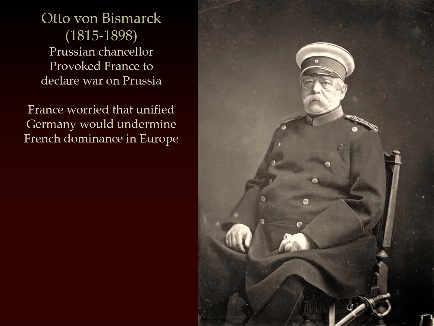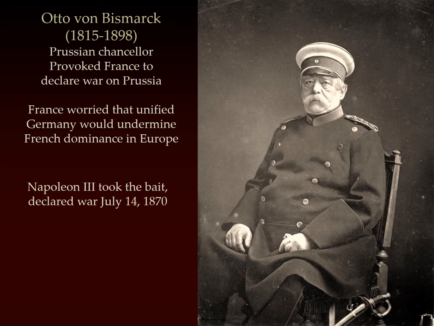The events leading to the Paris Commune are also the same that lead to the unification of Germany, which was the brainchild of Otto von Bismarck, who is the Prussian chancellor at the time, and he knows if he has a common enemy in France, he can unite the various German states together. So what he does is provoke France to declare war on Prussia, who then gathers its allies together to attack France. The reason why the French took the bait is that they were worried a unified Germany would undermine their dominance in Europe established with Napoleon.